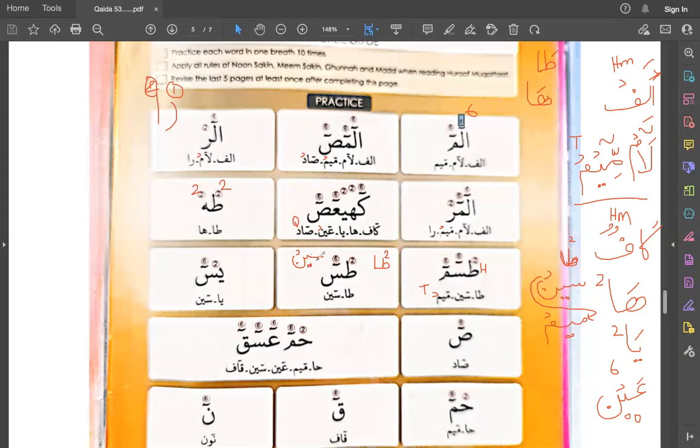It's six counts long because we are pronouncing huruf muqatta'at. Ta, two counts long. Seen. So there are no rules applied in between because no rules are coming in here. So ta will be two counts long, and seen will be six counts long. And when you are stopping at the end, and there will be noon sakin, it will get sifa of the wasat.